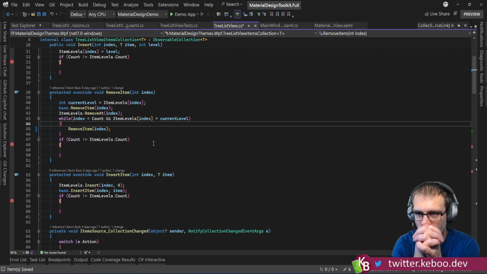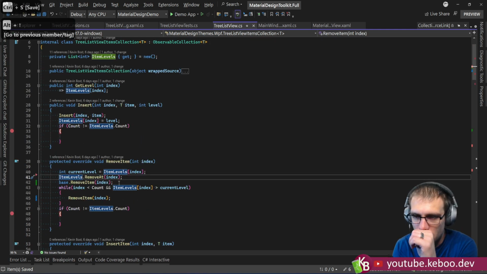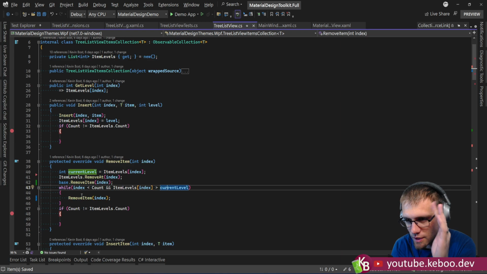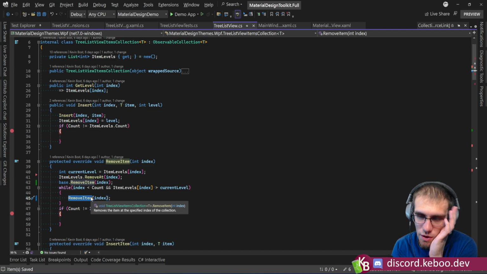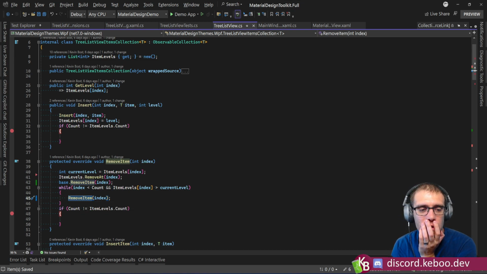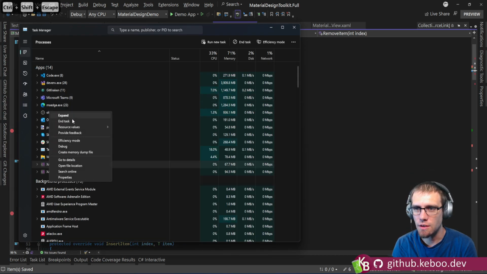double check this, is this correct? We get the current level. We want to remove the item level first. Then we take out the item. Then we go iterating over all subsequent items that are nested one level deeper. And we call remove item on those, causing us to recurse. I think that works. I think that works. We gotta burn down some example test processes.